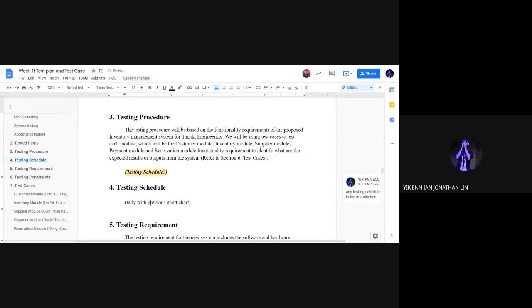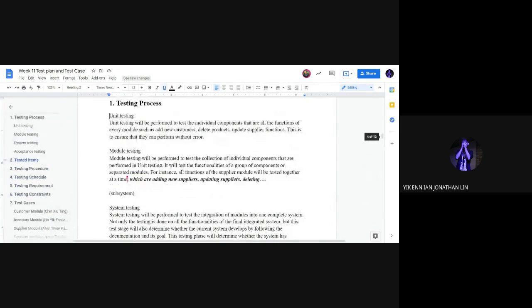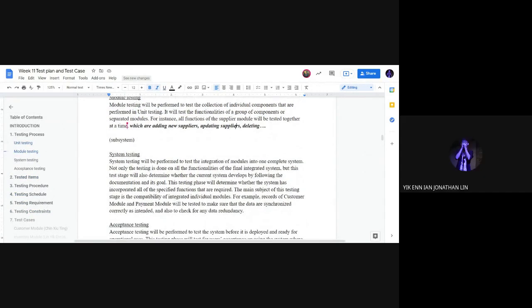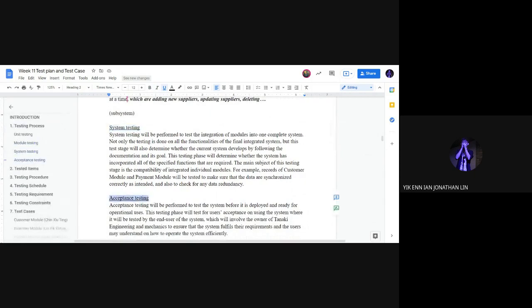But we have separate testing phases. In our module functions, remember we are using RAD, so we divided the modules into separate sections. Inside the modules, they have their own specific unit and module testing, so that it will be operating concurrently. After that, the overall system is integrated or combined, and then it will go through system testing once again.